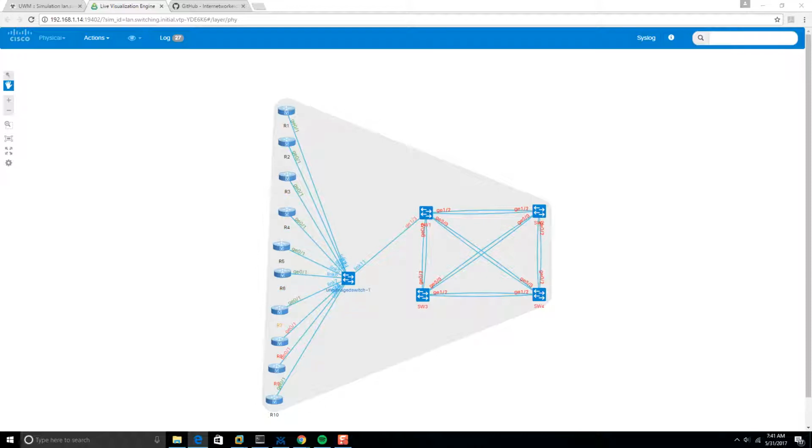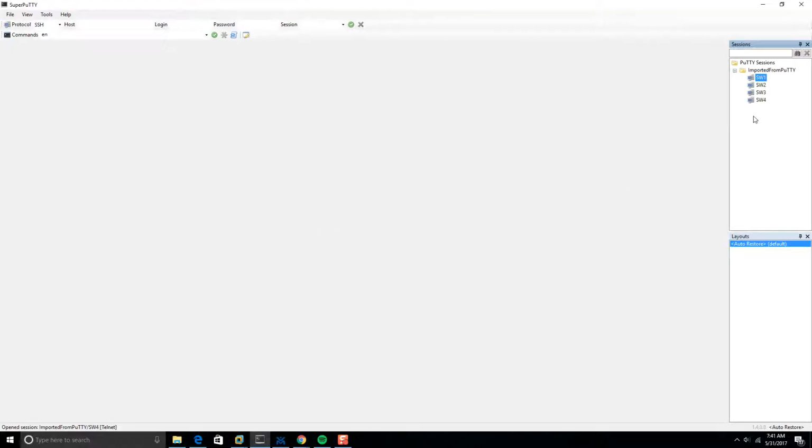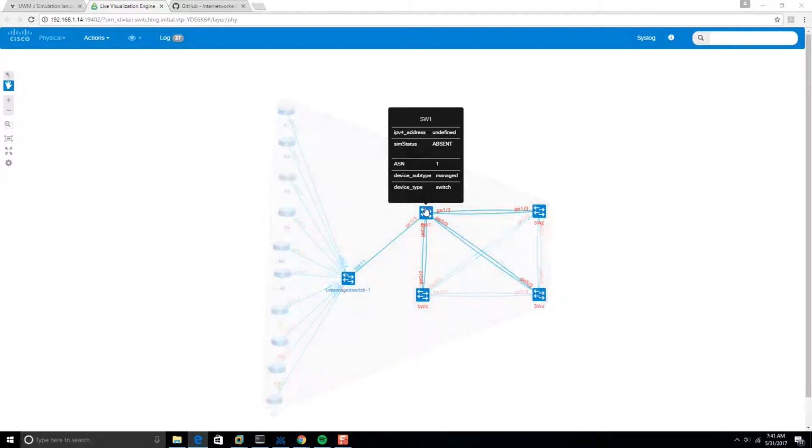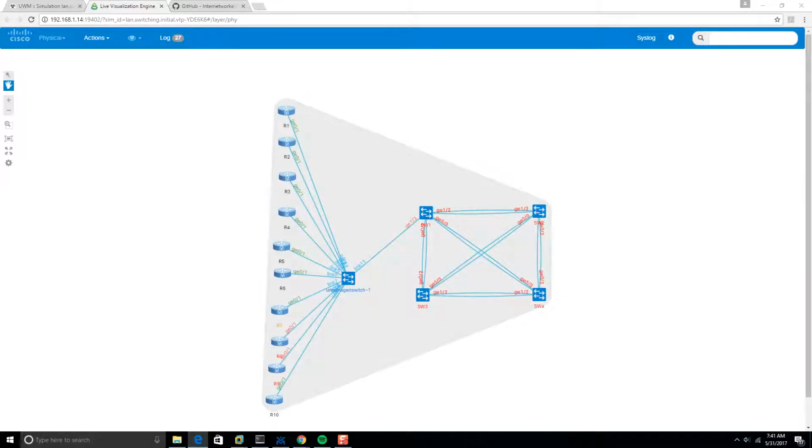And something that I have learned is that on our SuperPuTTY here, the ports that I've configured for these switches are just associated with a specific simulation. So when I do a new topology, the port numbers for the telnet change. That's just part of the configuration. I haven't figured out a way to create a static map for that yet, but for right now we can just use telnet on the live visualization here on the VRL.